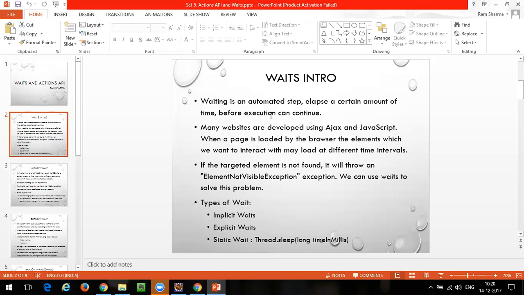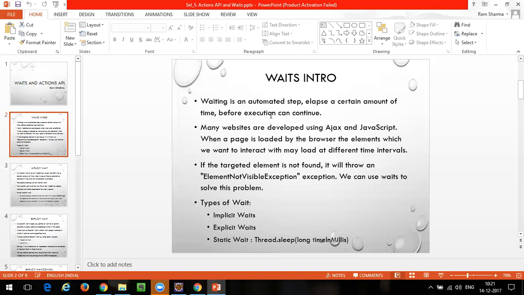And if at the end of 20 seconds we come back and see the element is not loaded, we'll throw an exception. Making sense? So which one is better? Static wait, or implicit or explicit wait? Implicit and explicit wait, definitely, will have an edge.